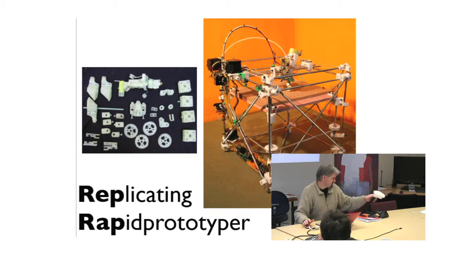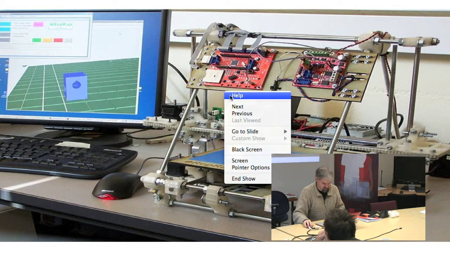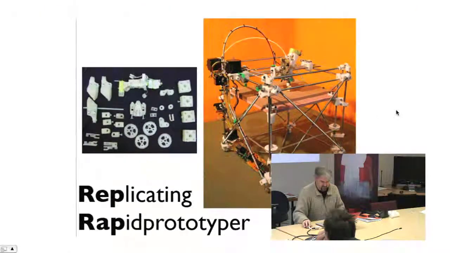So you can see here's the print head, this is the print base, and then it's basically a mechanical frame with some motors that drive it all around. But as I said, all the parts are printable themselves, so that's why it's called RepRap. It's a replicating rapid prototyper. Here's a smaller version. I think there are 3 generations now. The first generation was the previous one.